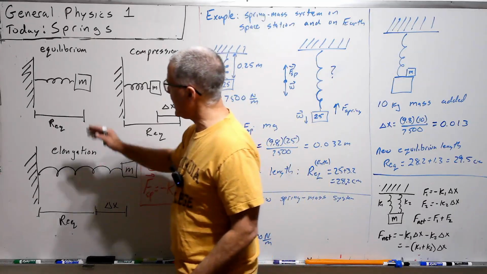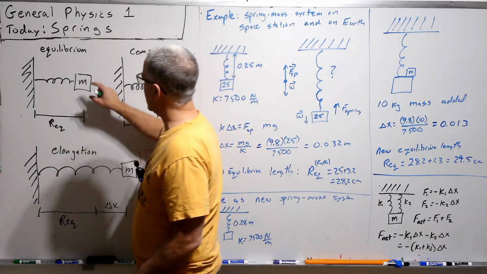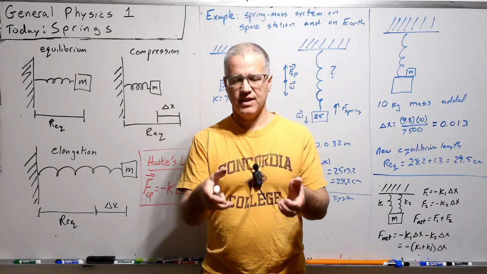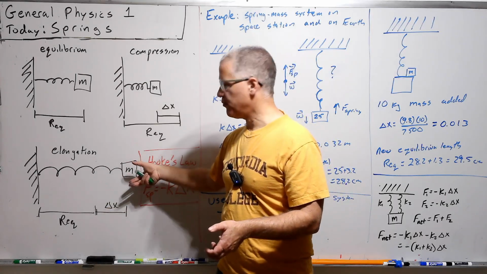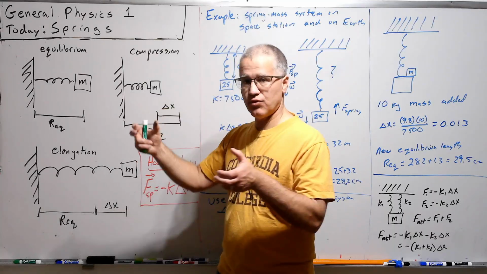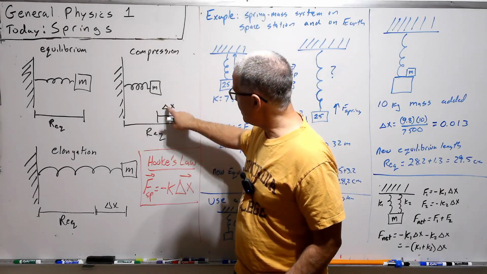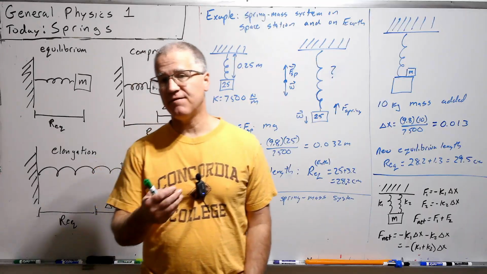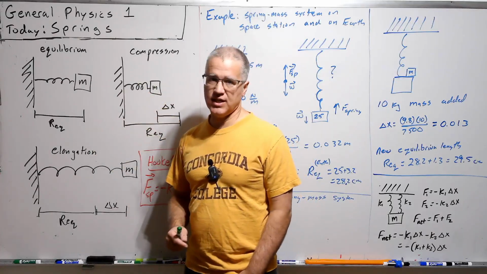And so what we have here is we're going to imagine a mass attached to a spring. And if it's just sitting there, and the spring is not under tension, then we're in the equilibrium position. But now if we pull the spring to elongate it, so we're in a condition of elongation, or we compress the spring so that we're in a condition of compression by an amount delta x in either case, then we will experience a force, and that force will be a restoring force, always directed back towards the equilibrium position.